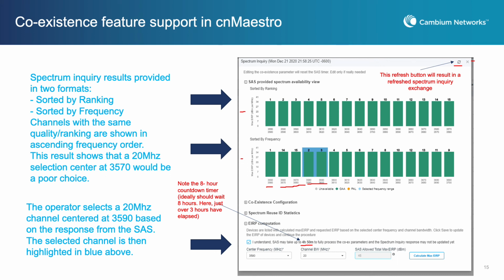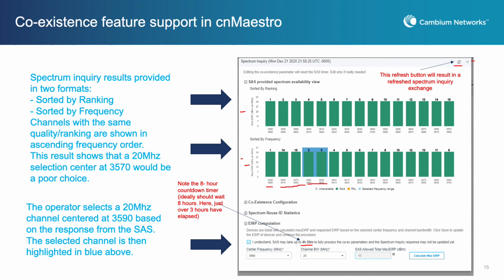For anybody using CommScope or Federated Wireless, the procedure is similar. You'll still go through a spectrum inquiry exchange and a pause here, but because they don't support ranking just yet, only the second of these two graphs will be shown. For Federated Wireless, what you'll see is a simple graph with available colors per 10 megahertz channel, but no max ERP values and no ranking numbers. For CommScope, you will get max ERP values per channel and ranking indicator numbers, but there is no sorting by CommScope, so the numbers are meaningless. They will always appear in ascending frequency order.